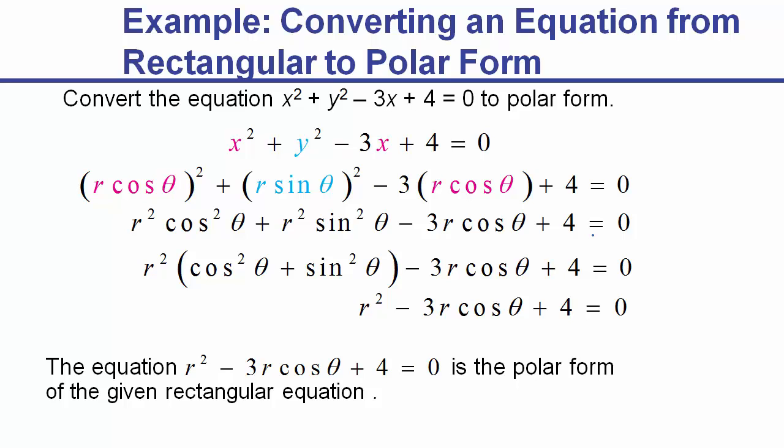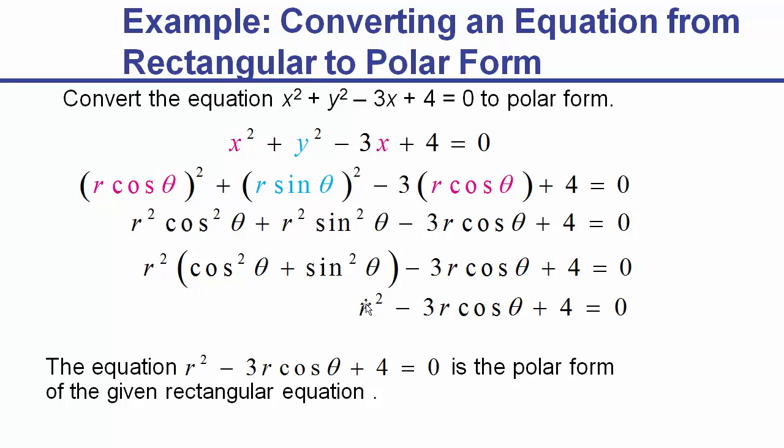Get rid of fractions, decimals, and grouping objects. Grouping objects are parentheses, so to get rid of parentheses, you actually do the squaring. So FOIL it out, take the -3 and multiply it through, then get those pieces and see if you can simplify them. You notice, hey, I've got an r squared times a cosine squared plus an r squared times a sine squared. I can factor out that r squared and just get cosine squared plus sine squared. I remember, because the number one identity we've learned with trig is cosine squared plus sine squared equals 1, good old Pythagoras. And so that makes a nice little simplification.